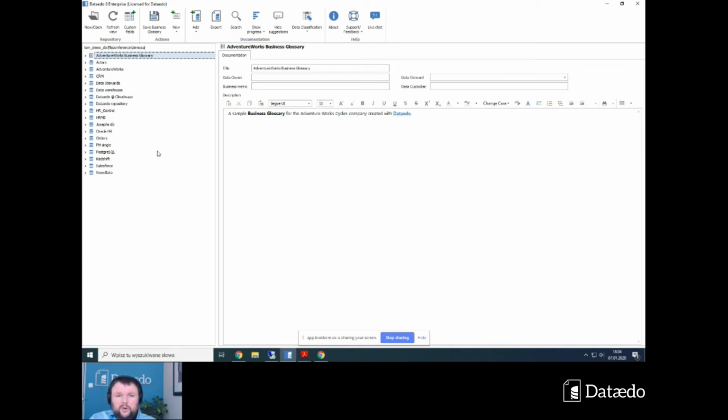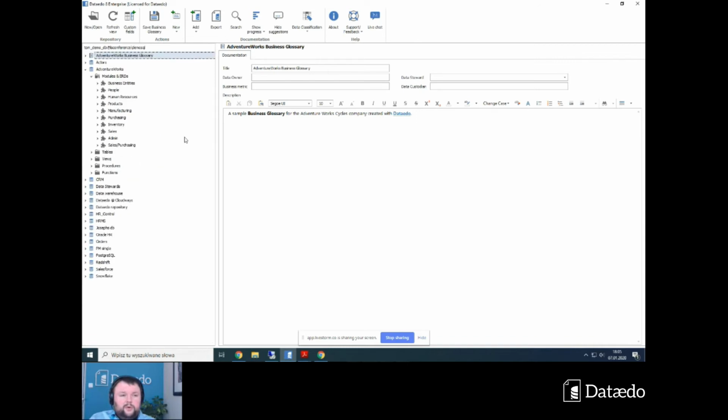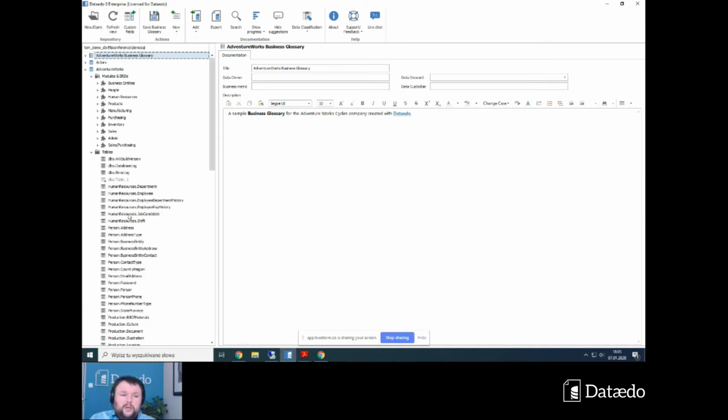So you can do any changes here. You can add entities, which I will show you, and it will all stay in Dataedo. It will be just for documentation purposes. No worries about the changes. On the initial import, we get your schema, the tables, the views, the procedures, and functions. If you have them with scripts as well, we get the relations, keys, anything that's possible, we import to Dataedo, so then you can start working with it.